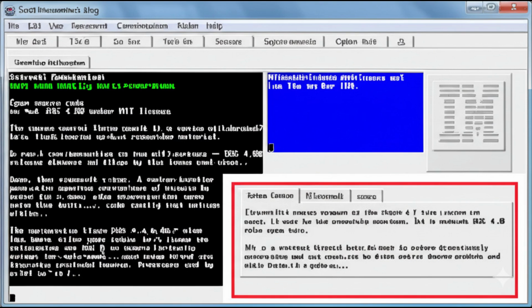Exactly. And today, we've got something that might sound a bit niche at first glance, the open sourcing of MS-DOS 4.0. Yeah, a listener pointed us to Scott Hanselman's blog post on it, and it's actually surprisingly fascinating. It's not just about nostalgia.